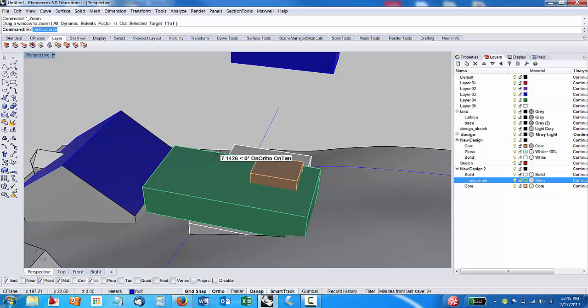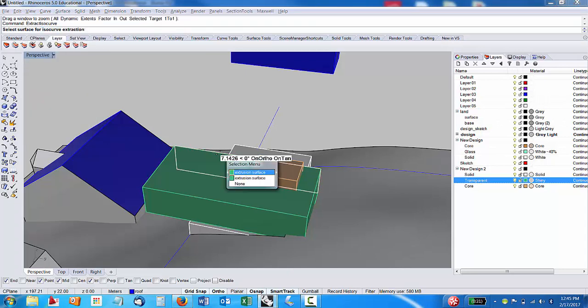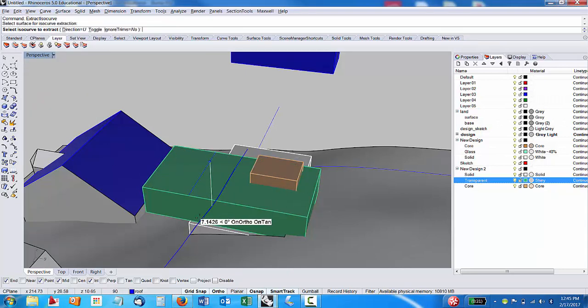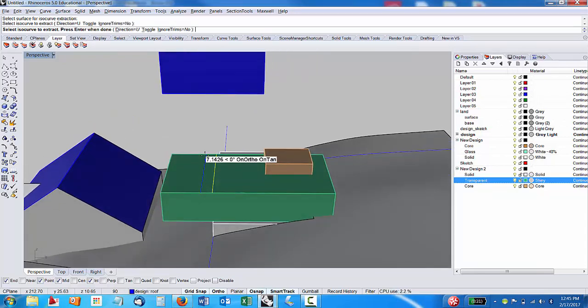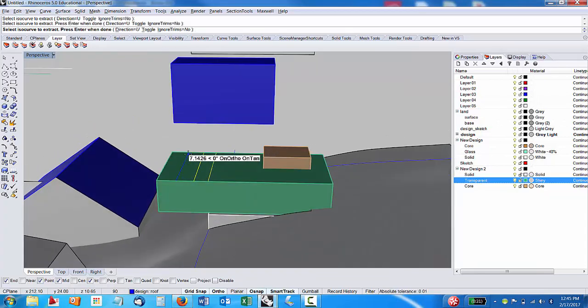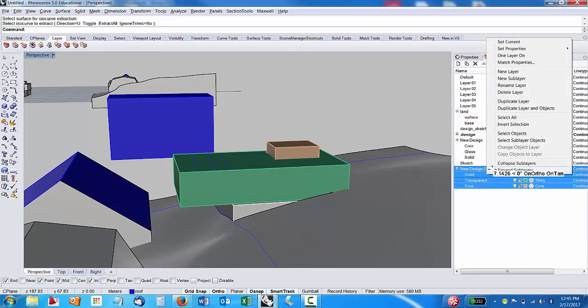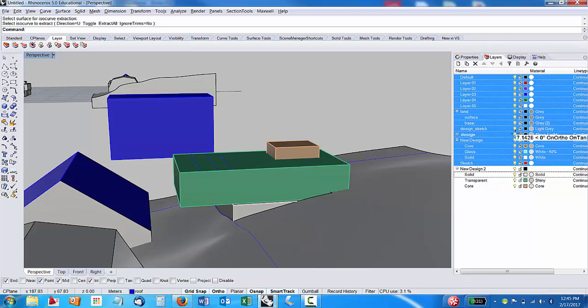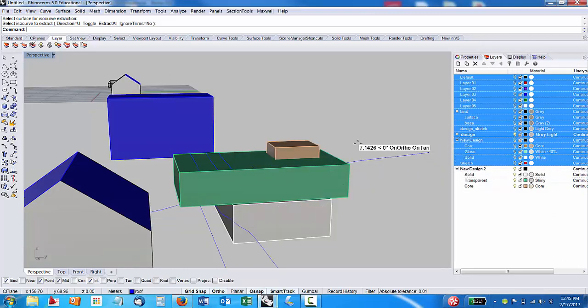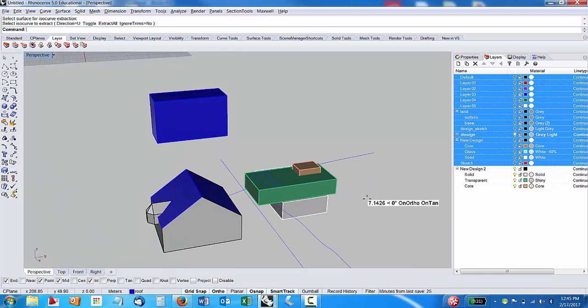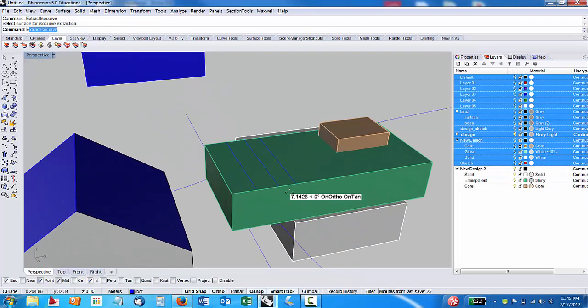So here's my surface. I can pick a few moments here. Here I'm going to invert selection. I can turn off all my other layers except for my current one, so I can hide some stuff so I'm not picking it. Extract. You can also just model this away from the scene.